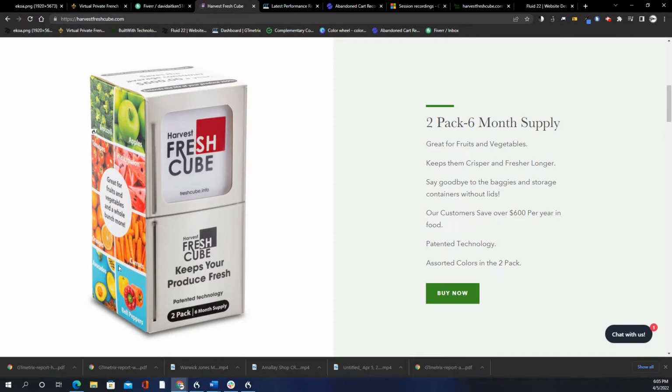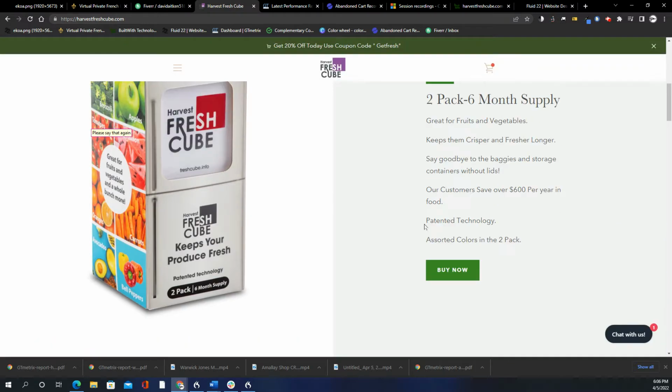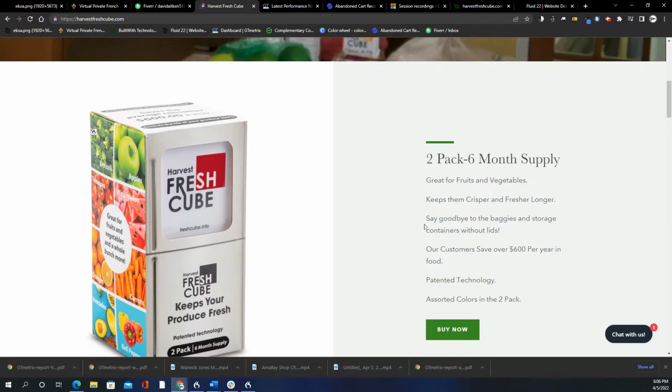So we don't need these giant images of our product as much as we need them comparing the features and benefits. So we're going to shrink that down a little and combine our information on this side. We're going to bring the 4-pack up and put the information here. We can also put the information down below. The reason we want it on the same row is because we want them to compare value.